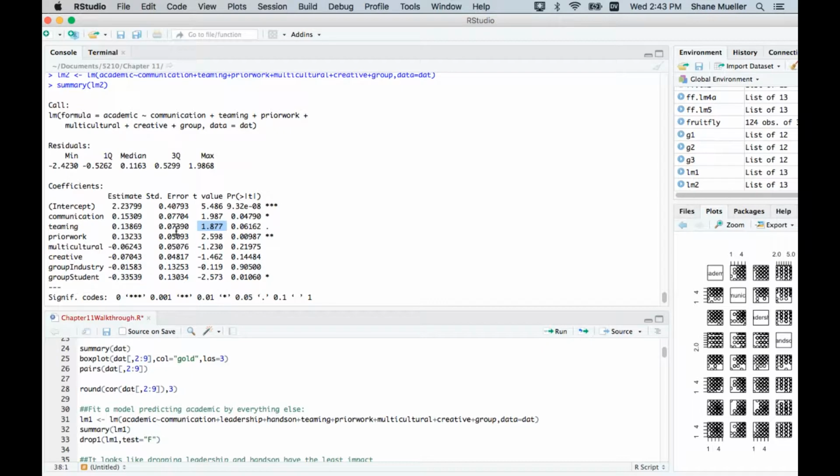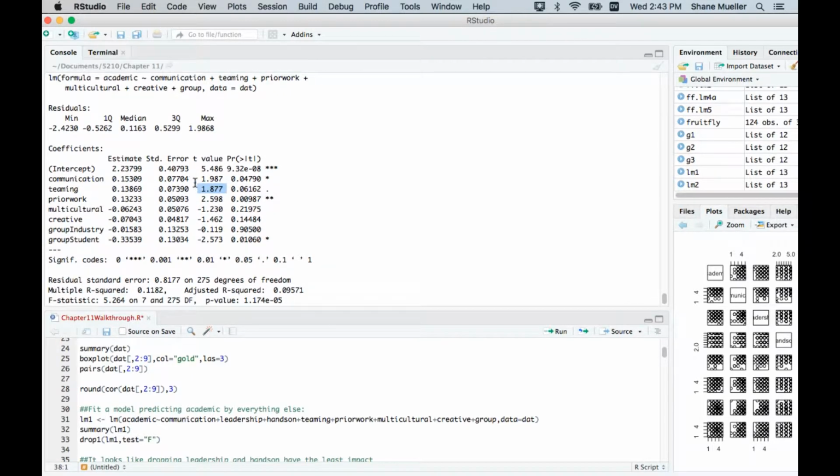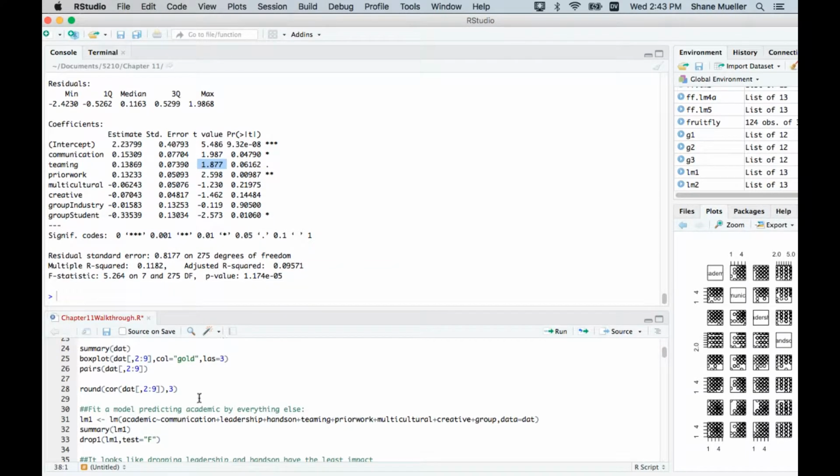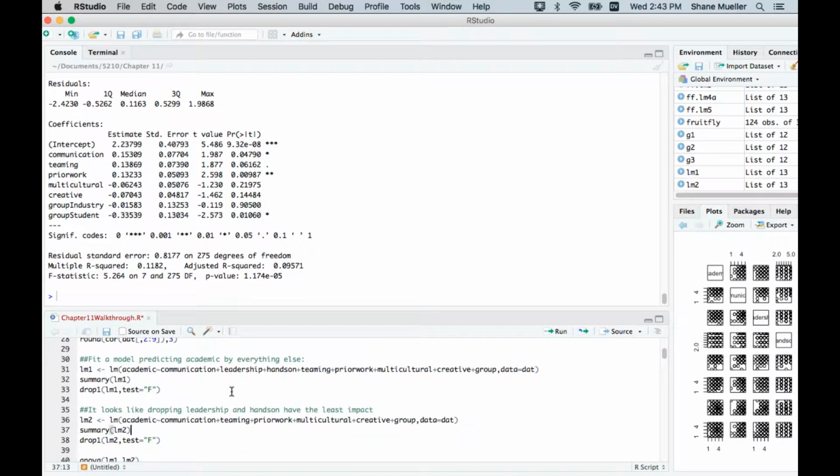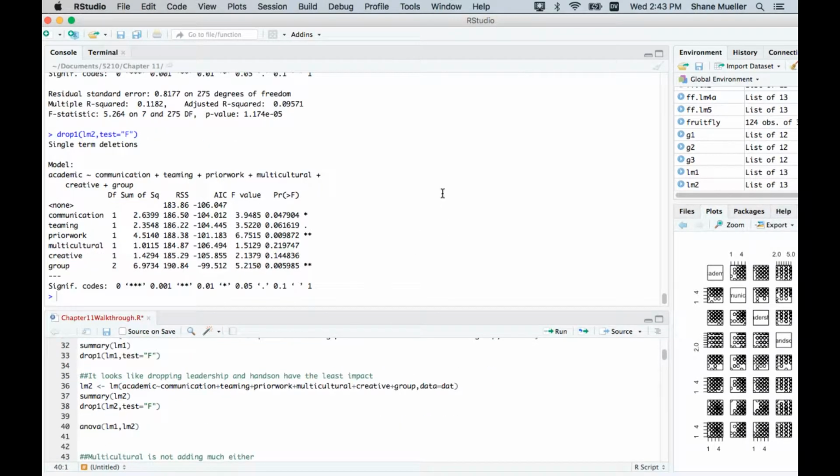So we want to repeat this process. Now if we do drop1 on model 2, which was lm2, I can see that multicultural is not significantly different from this model.